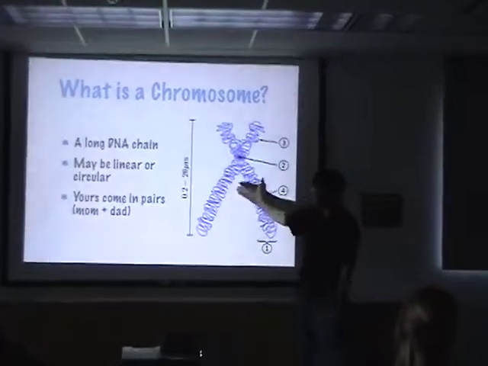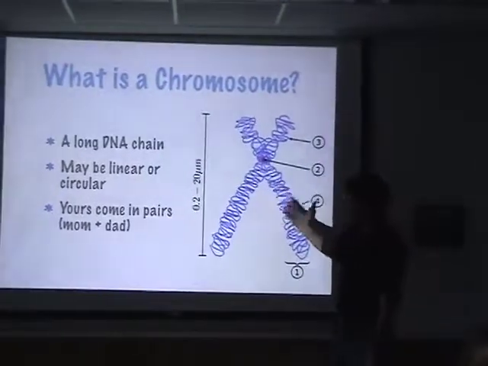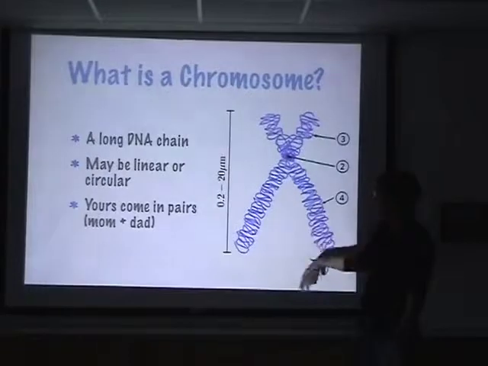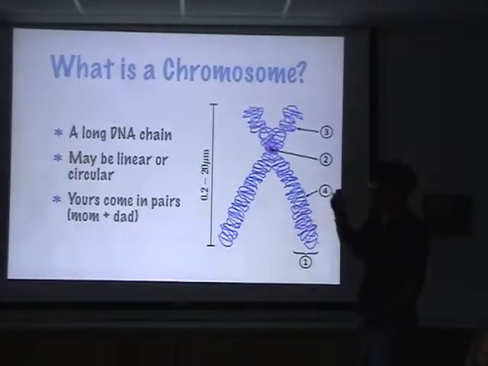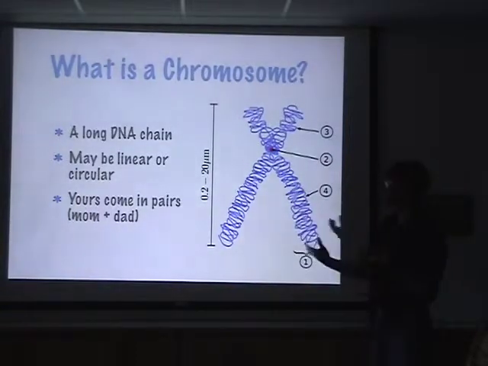So we may call this chromosome 12 or something like that, meaning that both of them are actually chromosome 12 in a way. One chromosome 12 from your mom, one from your dad. But each individual one of those, we can also think of as a chromosome. If you were in a bacterial world, you wouldn't really have a mom-dad kind of thing.